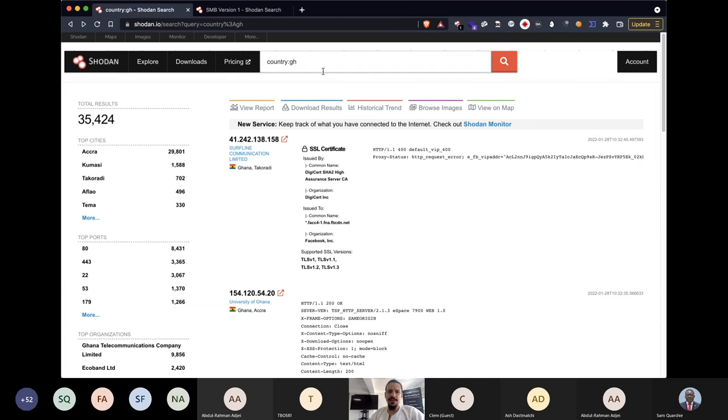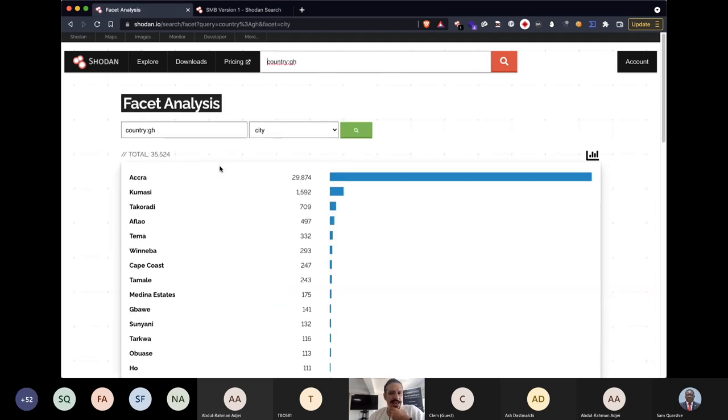Here, I could explore and search, just type down the country Ghana. Basically, I'm asking Shodan to show me all the IP addresses that are located in Ghana. It doesn't necessarily mean that those IP addresses can actually be hacked. It just means that they had some service which was visible online. It could be a fairly innocent website just serving information. It could be a server, a machine, a camera, CCTV, all sorts of stuff. So Shodan can pick this up easily. Now, it also lists various different cities. You can go through different cities if you like.